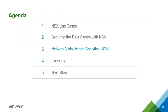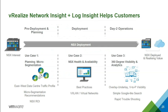Now, we acquired, as Rita mentioned, a third-party integration partner called Arkin last year. And very quickly, potentially within about a month of acquiring them, we added them to our portfolio. So the vRealize portfolio, if anyone's familiar with our operational suites, we have vRealize Automation, Orchestration, and Operations, for example. So here we have vRealize Network Insight, which is what we renamed or rebadged the product as. And it quite simply gives you visibility inside your network.